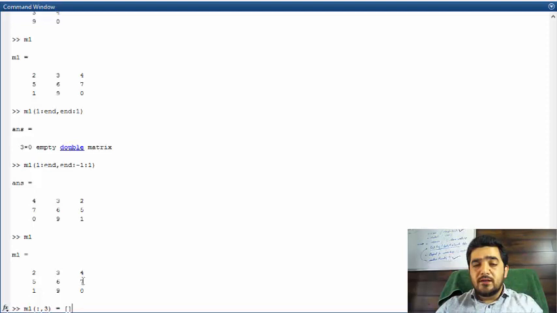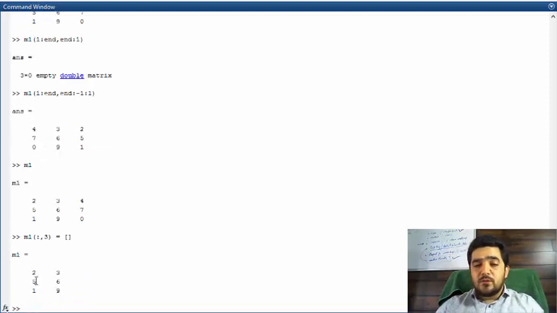Okay, so we want to delete this. So it should simply remove this last column from this matrix. So that's what we get here.